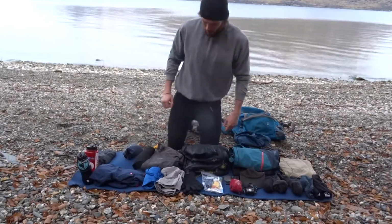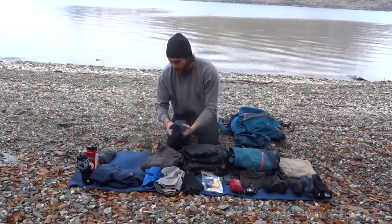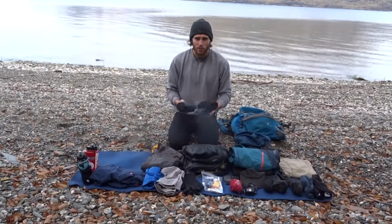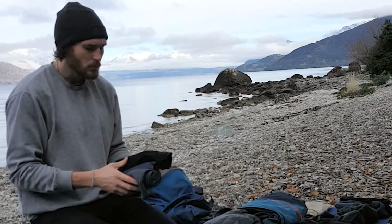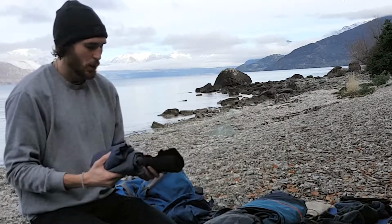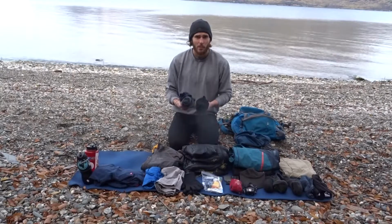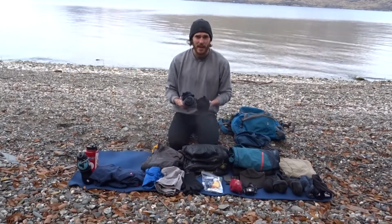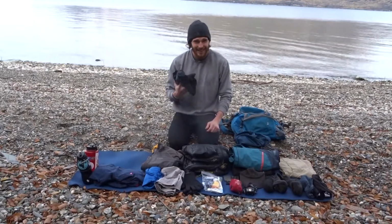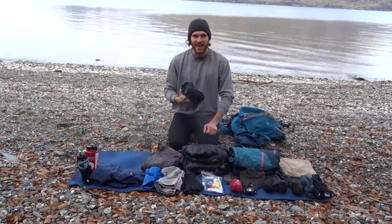So first of all, the first layer is going to be your kind of t-shirt. So I like to use lightweight merino t-shirts, or you can use some kind of wicking material. What this is going to do is again help with the thermoregulation. So this kind of material is great if it gets wet, you still stay warm, but also if you're sweating, then it's going to help wick the sweat away and dry very easily. Added bonus, tends to not smell quite so bad as your cotton t-shirts, which can get very heavy and very wet.